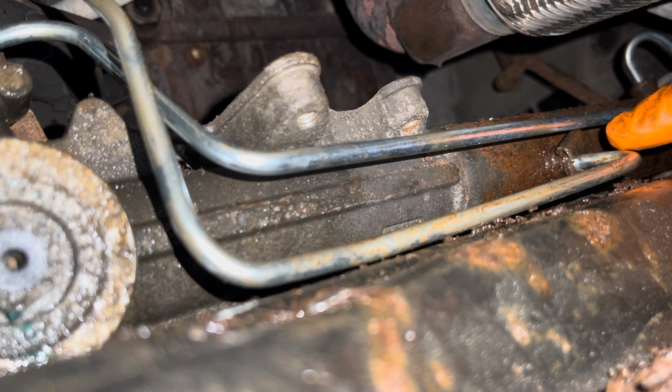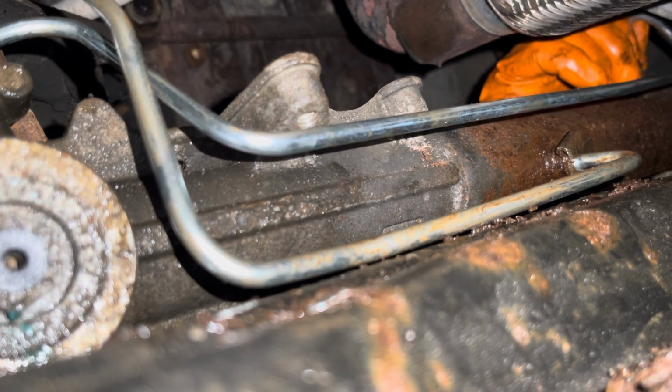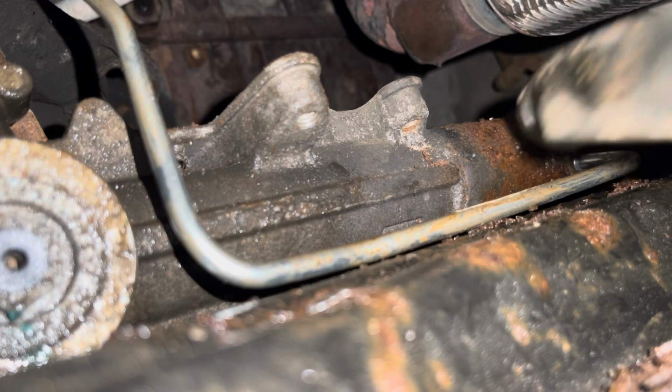I also don't love this, so we're going to swing that corner just a little bit before we put this one on. So let's just find a spot, lay this on my belly.